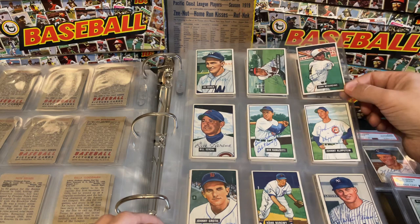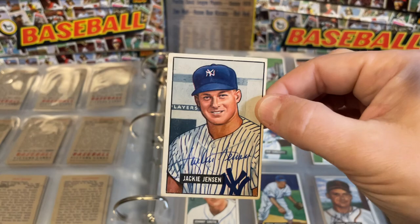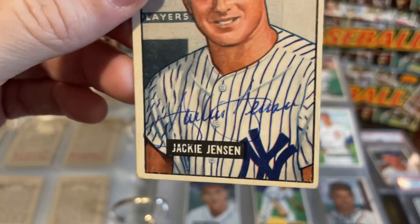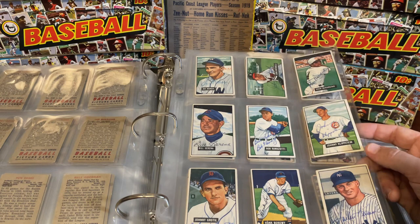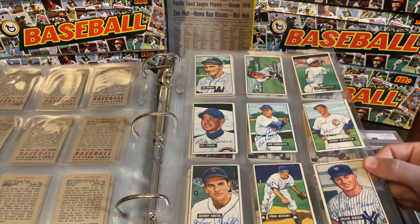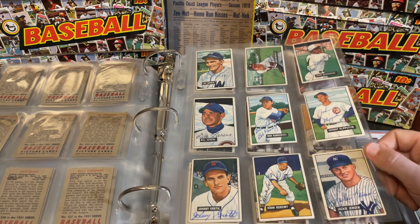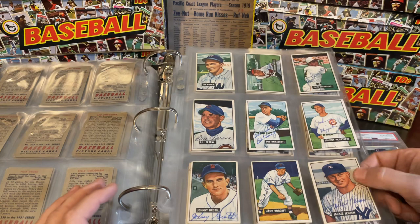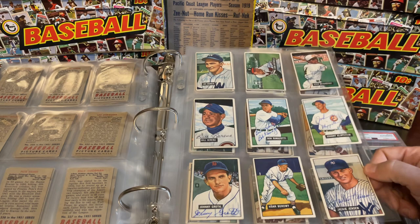Johnny Antonelli, Johnny Berardino — I believe he went into Hollywood after his baseball career was over. And here's one of my actual favorite guys in baseball history: Jackie Jensen. He had a cool, great-looking autograph. Jackie Jensen was an All-American football player, a college football Hall of Famer who chose to play baseball instead. But he had an extreme fear of flying, and once baseball spread throughout the entire United States in the late 1950s, Jackie Jensen was one of those guys who really, really struggled with that, and actually retired for a time because he did not enjoy flying at all. One of my favorite guys in baseball history.